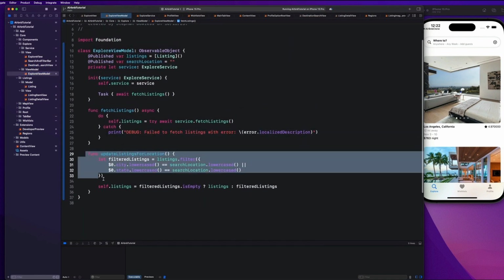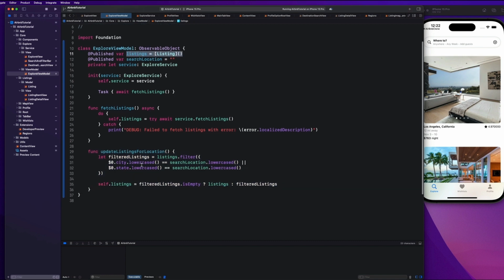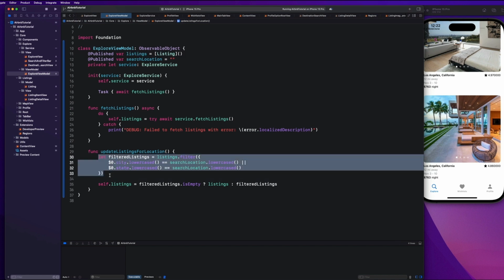So when we update our search, our listings up here, we are setting them to be that set of filtered listings, right? So let's say I search for Los Angeles. Right now, that updates this listings property to only be the properties that exist in Los Angeles. So then when I clear them out, okay, now listings only has properties from Los Angeles and filtered listings is going to be empty.